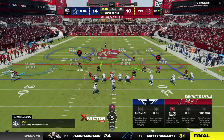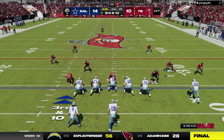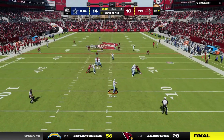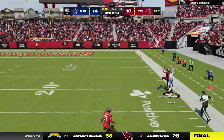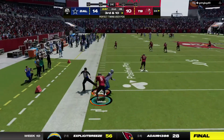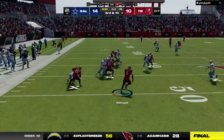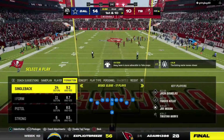This offense so far on 3rd down, they've been okay. 2 for 3 thus far. This is 3rd and 10. Looking to throw. Forbes. He lets one go deep for Addison. Oh, what a read on the outside as it's intercepted. And he'll take it across midfield to the 46-yard line.